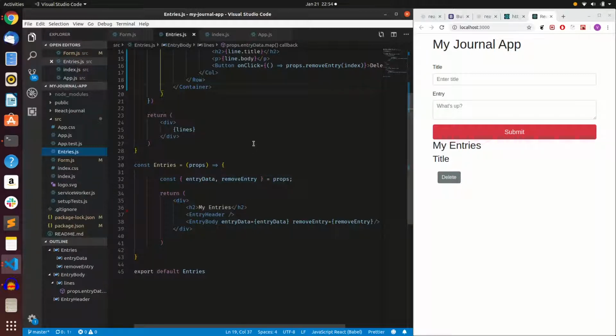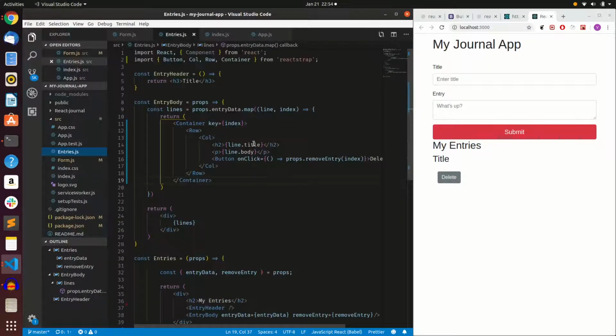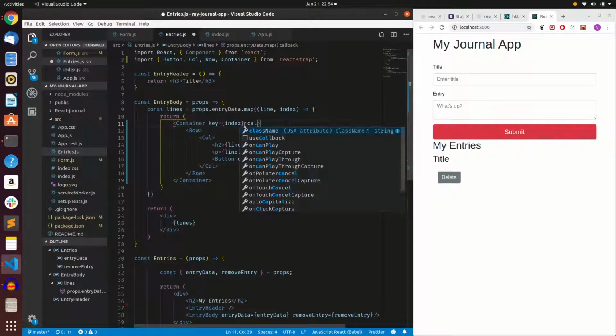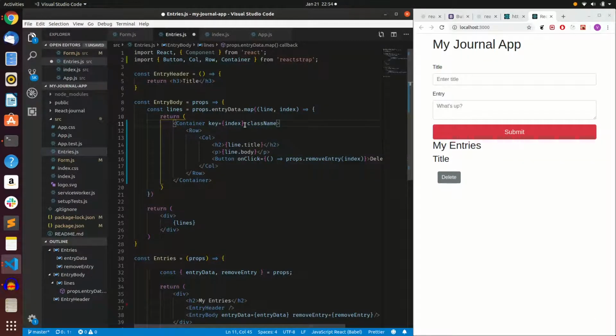Within our entries component, we're just going to come up to the top here, and in our entry body, I'm going to be adding a few more styles within our container. So I'm going to go to the end of the opening tag and we'll create a class name. I'm just going to add a few Bootstrap styles here.